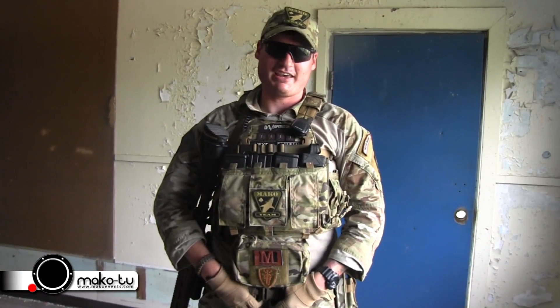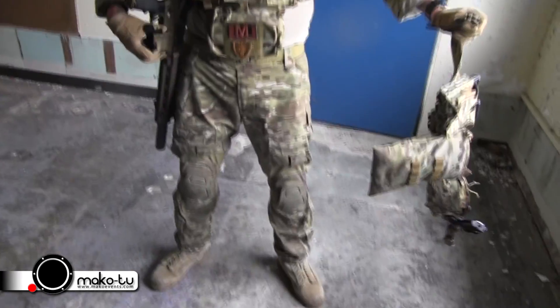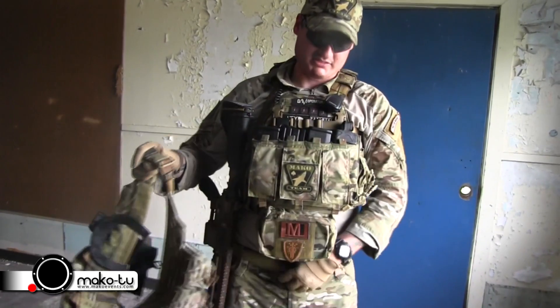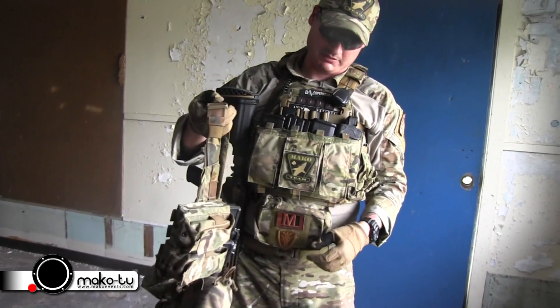For my first line, I use a Crye MRB and I really enjoy these. They just come off like that — I can take it off if I don't want to use it. It's good because it comes with a secondary belt and there is no belt buckle, so you don't have that buckle-to-buckle contact.